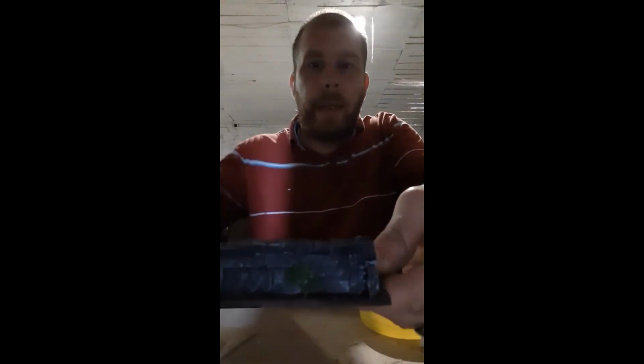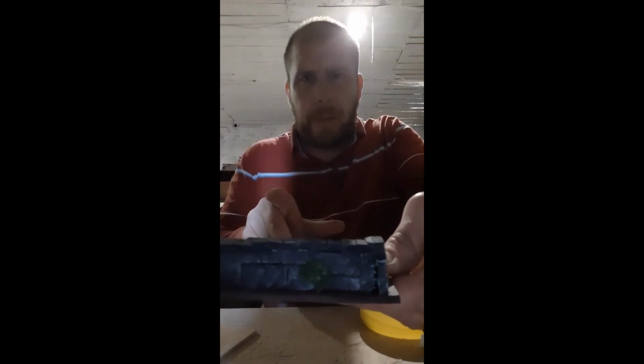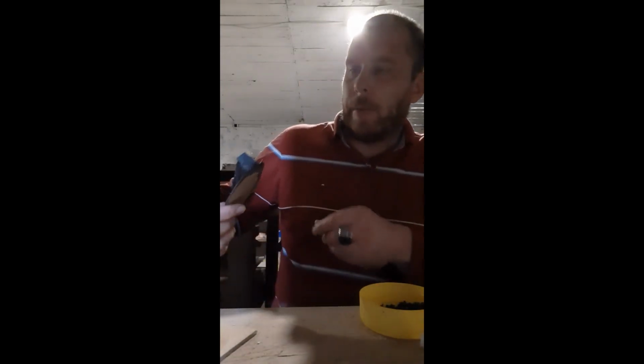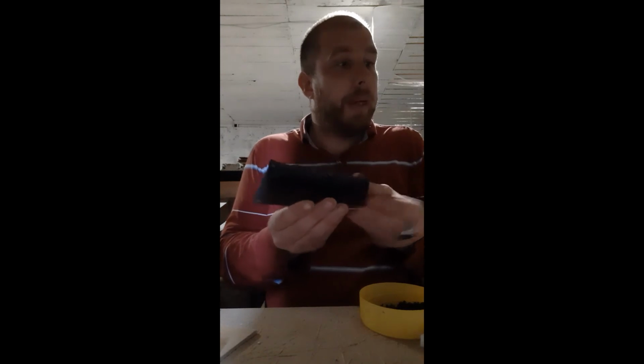Now you can see there's a few white bits in the flock itself. That's the PVA glue. Excuse me. That will dry clear. And when that dries clear, you won't see it. All you'll see is the paint underneath. So again, there's another little piece here. I don't know if you can see that just in there. So I'm going to again dribble a little bit in.